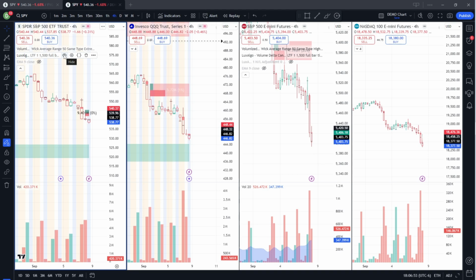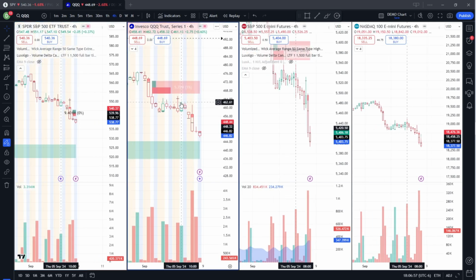I'm just using this QQQ as an example, right? It didn't come into the fair value gap, but you can see this horizontal line here. That indicates where the highest volume price level was for that candle. So 564.26 was where the most volume was traded for that particular candle.